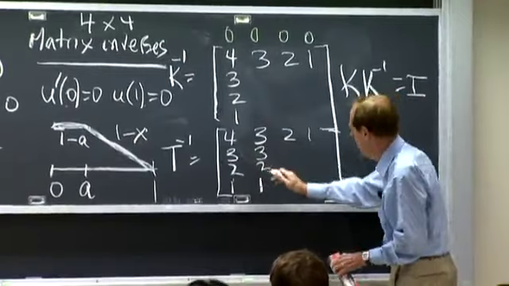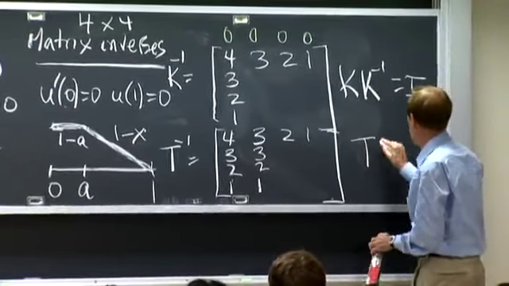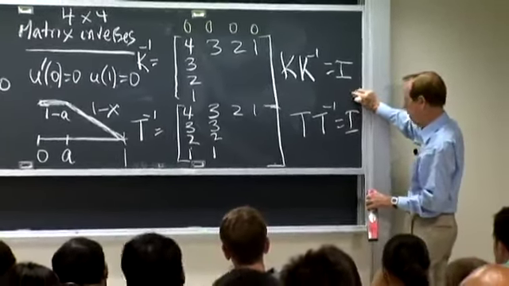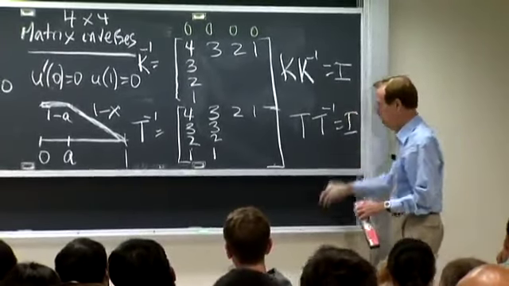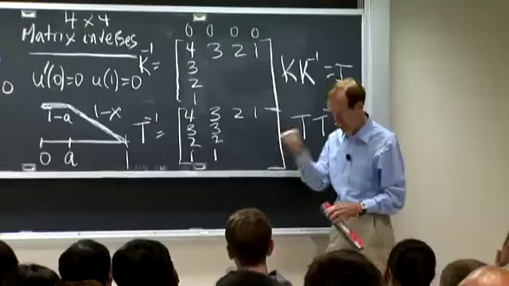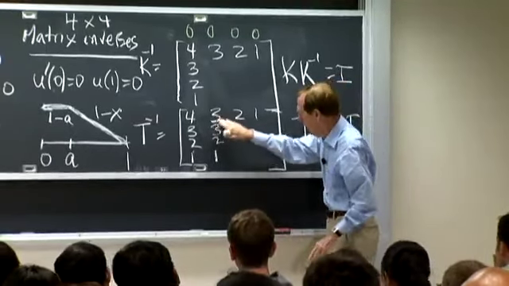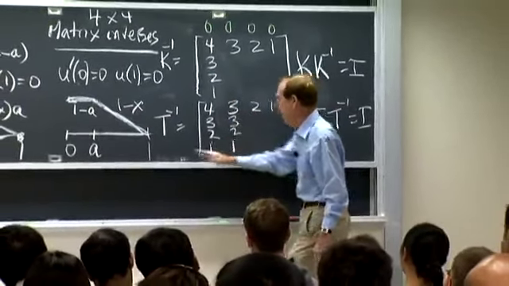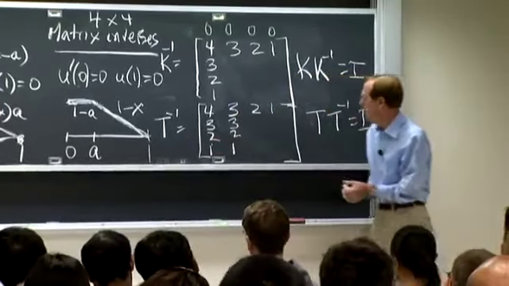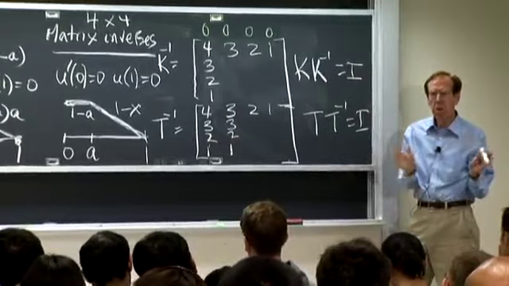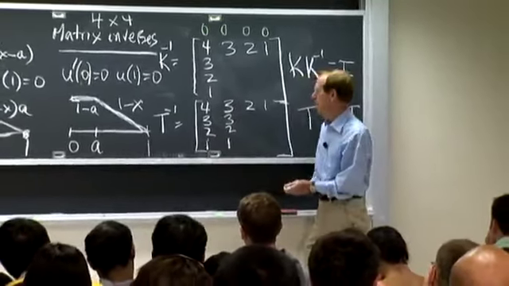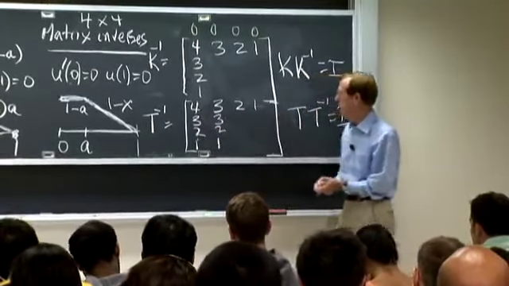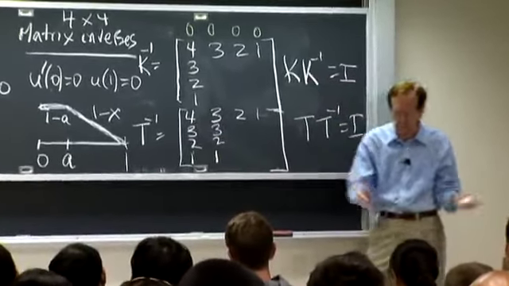That's the second column of the inverse, so I'm solving T inverse equal I here. The second column is the guy with a 1 in the second place. So that's where the load is in position number 2. So I'm level at 3, 3 up to that load, and then I'm dropping after the load. Okay, what's the third column of T inverse? I started with that first column, and I knew that the answer would be symmetric because T is symmetric, so that allowed me to write the first row, and now we can fill in the rest.